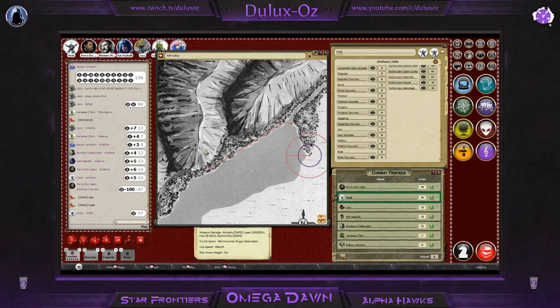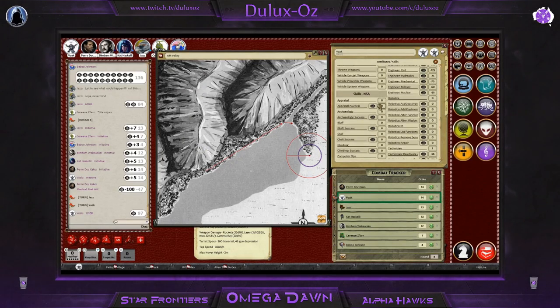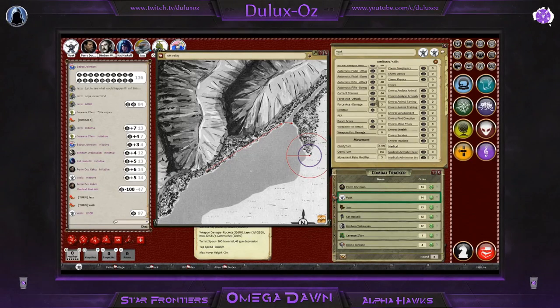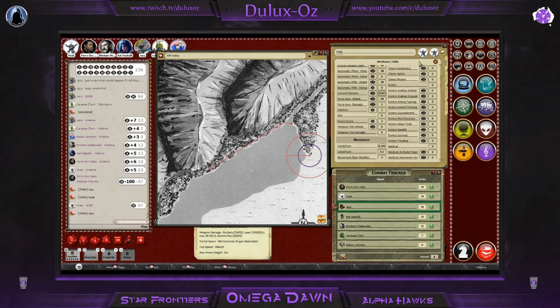Okay, you take 4 points of electrical fire damage and sparking. Doc, you take 7 points because you're in the area as their panel explodes around you. Sticking your tongue in the electrical outlet. God damn it.